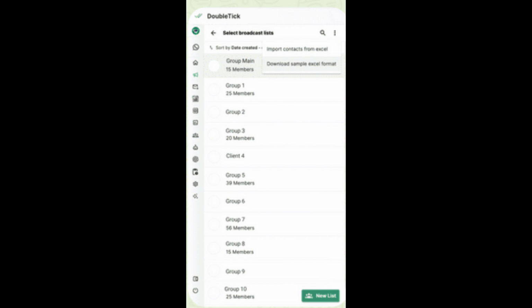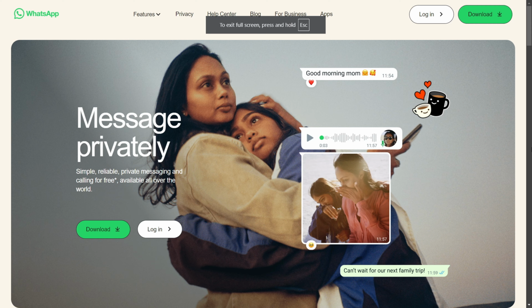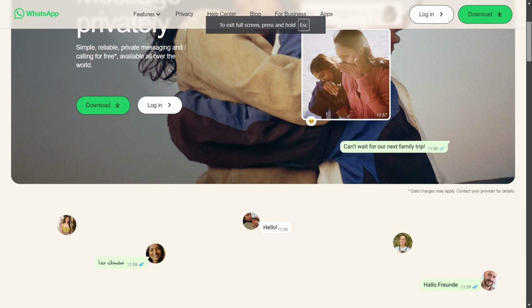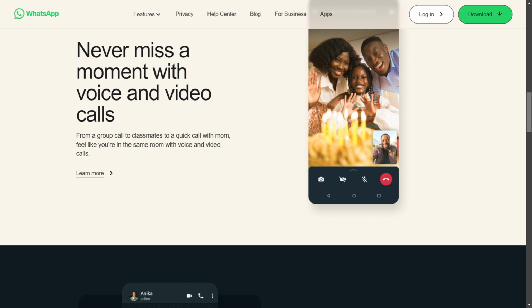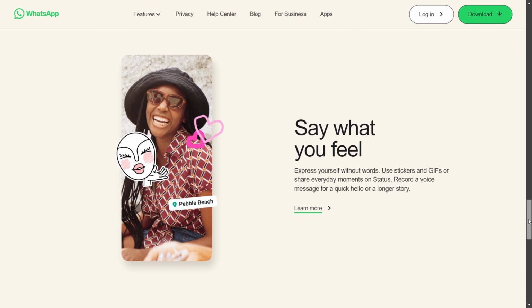Now, after that, you can send a template. Open a channel, click the send template button, choose the approved message template you want to use, click it, just use the template, and that's it. This is so simple. After that, you can even schedule your message timing and send later. This is totally up to you how you want to schedule it.